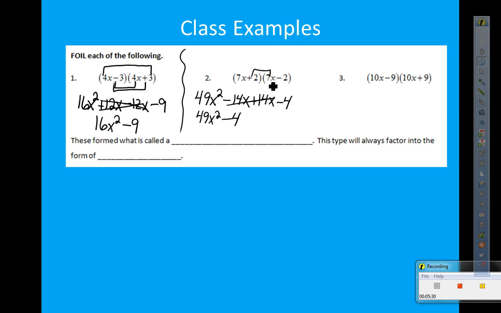Why am I showing you these? Because here in a little bit, guys, I'm going to give you this, and you have to go to there. I'm going to give you this, and you have to go back to there.